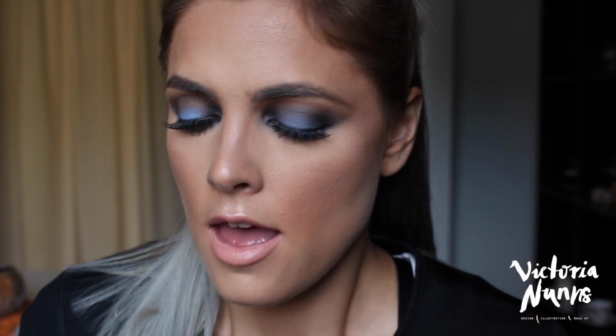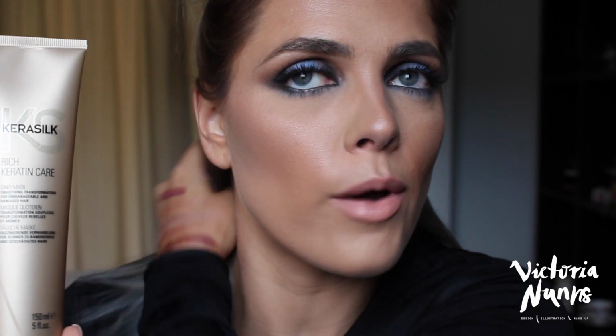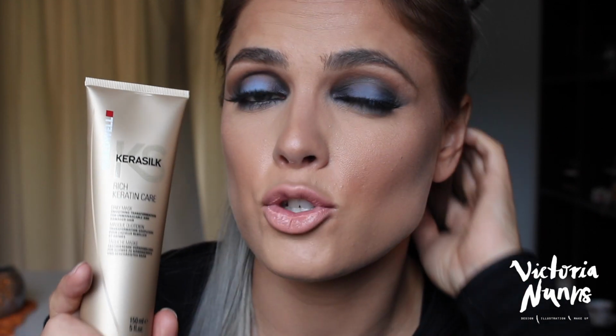My hair is just wet all the time. It has to be tied up, so sometimes it's wet and tied up, which can cause a little bit of breakage, and just being in the seawater can really dry out the hair. So my hairdresser Angie recommended this. She said to just use it every day like conditioner instead of conditioner, so hopefully this will help with the care of my hair, especially being in Fiji, because I'm sure I will be in the water quite often.